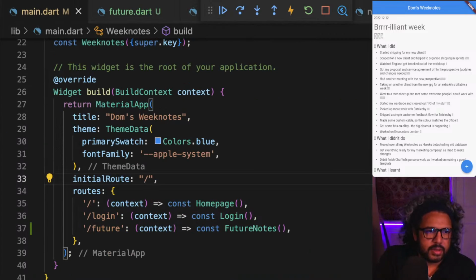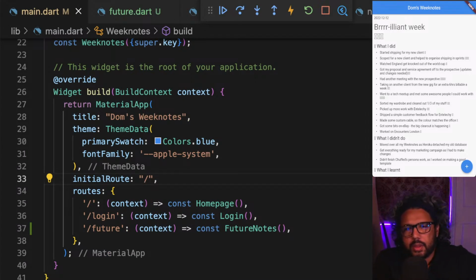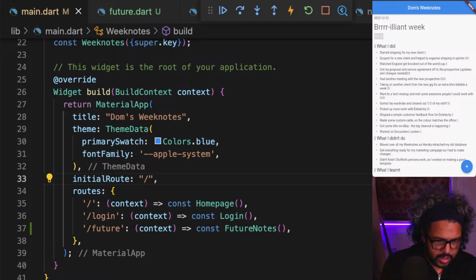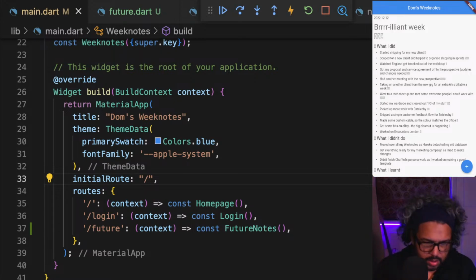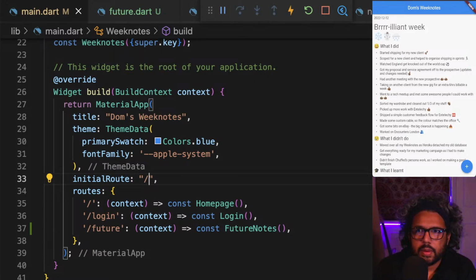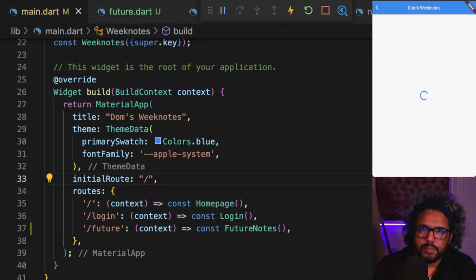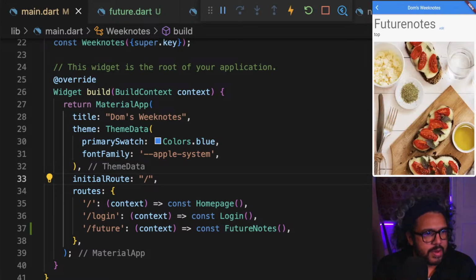You get Weeknotes. Okay, so future. And I get my edit button. Nice. Okay.